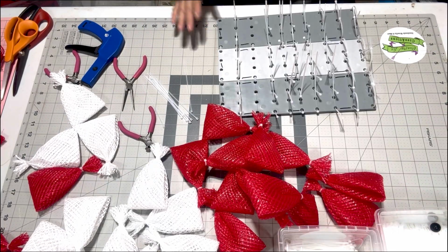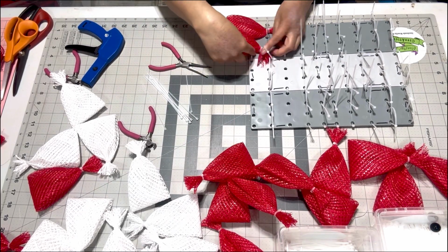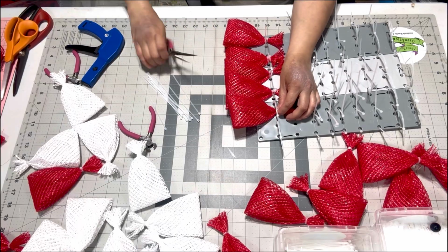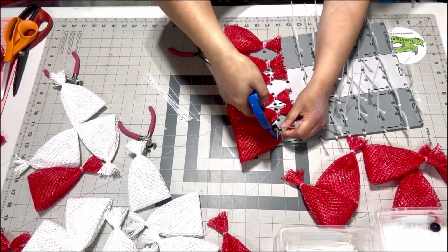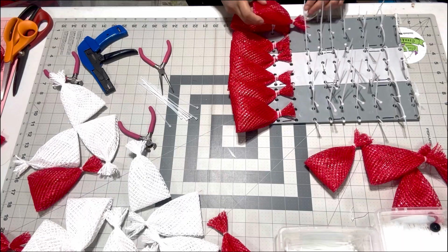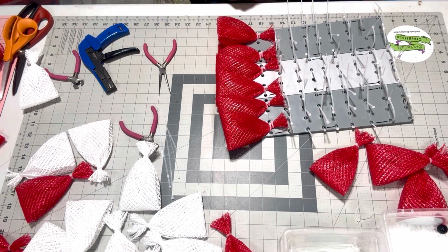I'll be right back. Okay, so now I'm back. So I did load up the zip ties on row I, like I said, and now we're gonna add our petal into row I. So we have our petals in there, so we'll go on and start adding our petals on row H. So I'm gonna load up the zip ties for row H and we'll be right back. We're back. We're gonna add our petals again on row H.